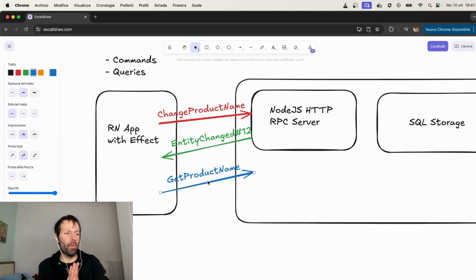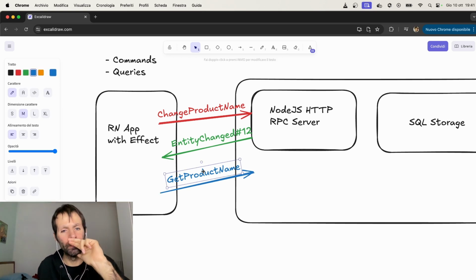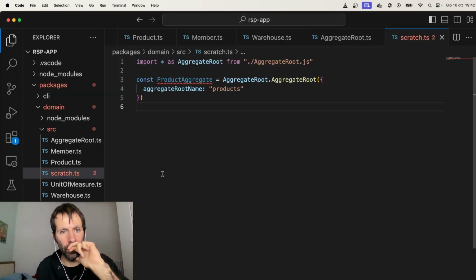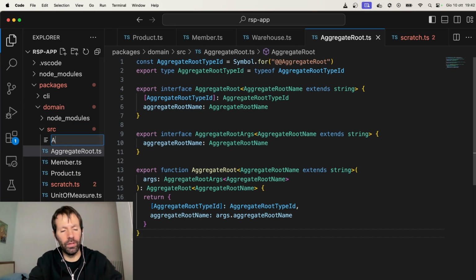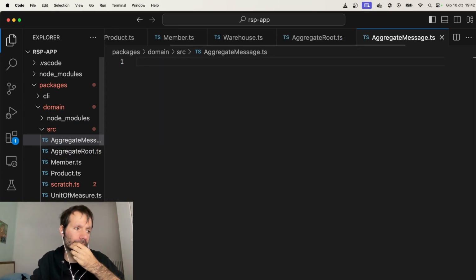Maybe I can create some basic schema that goes for both the commands and queries. And maybe I can call that aggregate message.